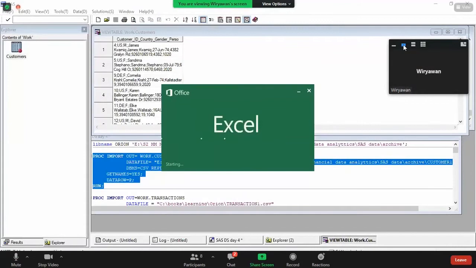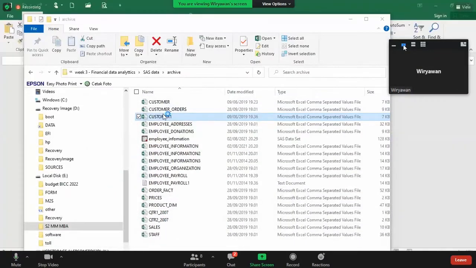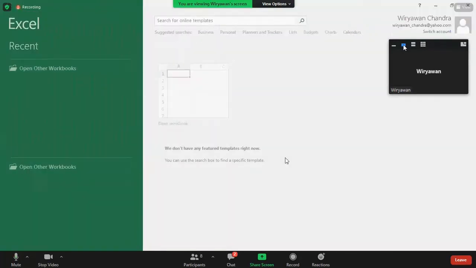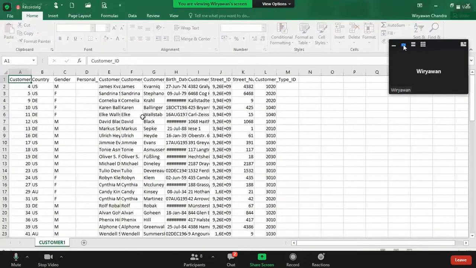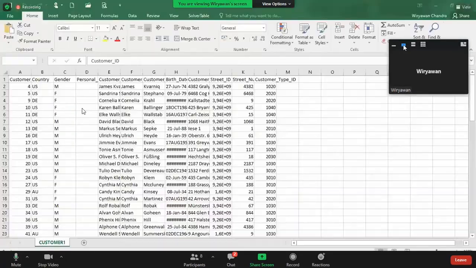So you have the same problem with last week, yeah? Yeah, click. Pak, cannot combine. Open the customer. Okay, new file. This one. No, new file. New file. Okay. Yes.